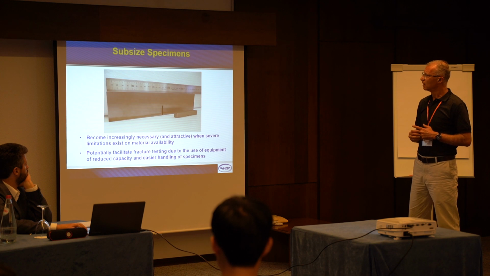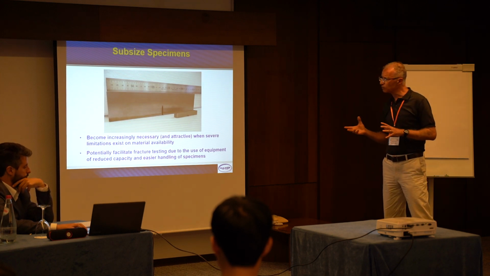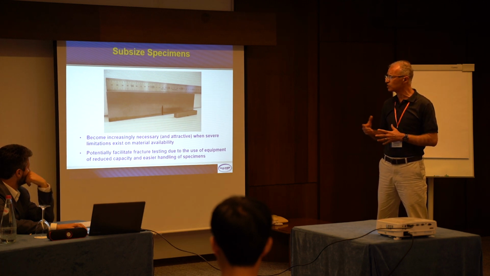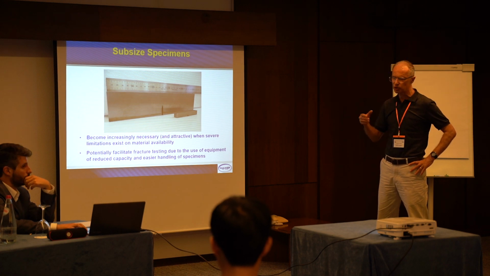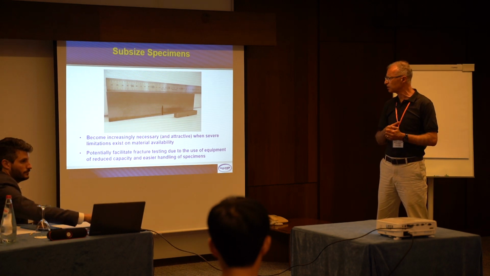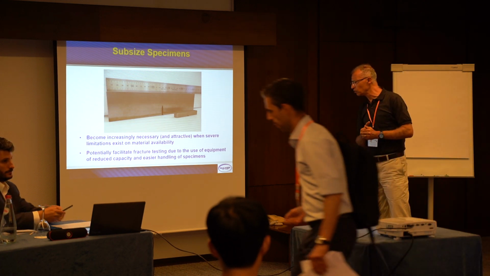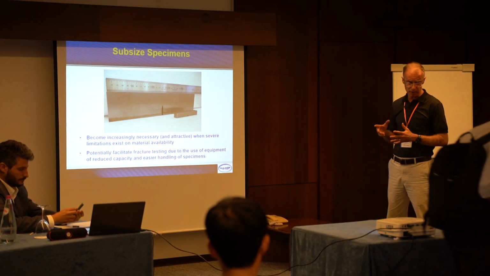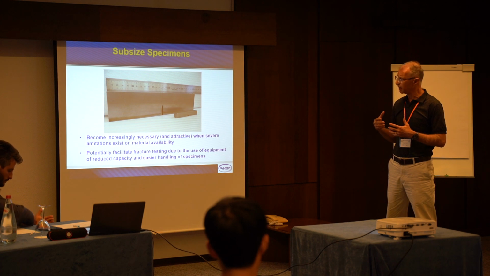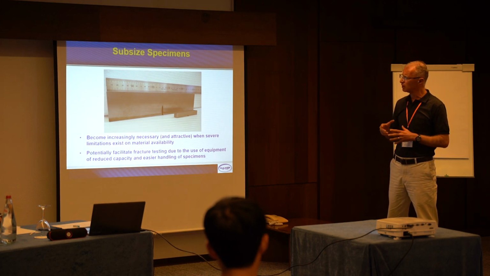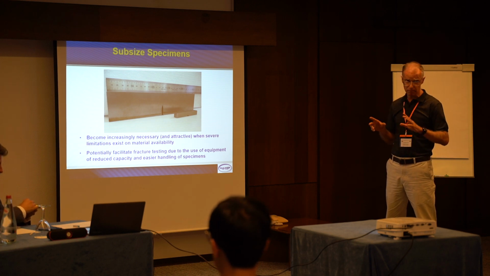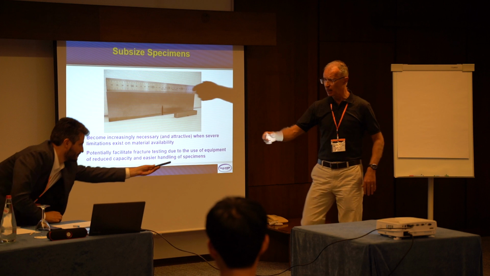Next one, please. Okay, so the master curve was actually made for 1T specimens, but we are increasingly using sub-size specimens, especially in the nuclear industry. We had a paper this morning about this. And one primary objective of using sub-size specimens is to facilitate the testing. The loading is smaller, and it requires less material. The problem is that we then have to establish a correlation between the sub-size specimen and the 1T specimen.